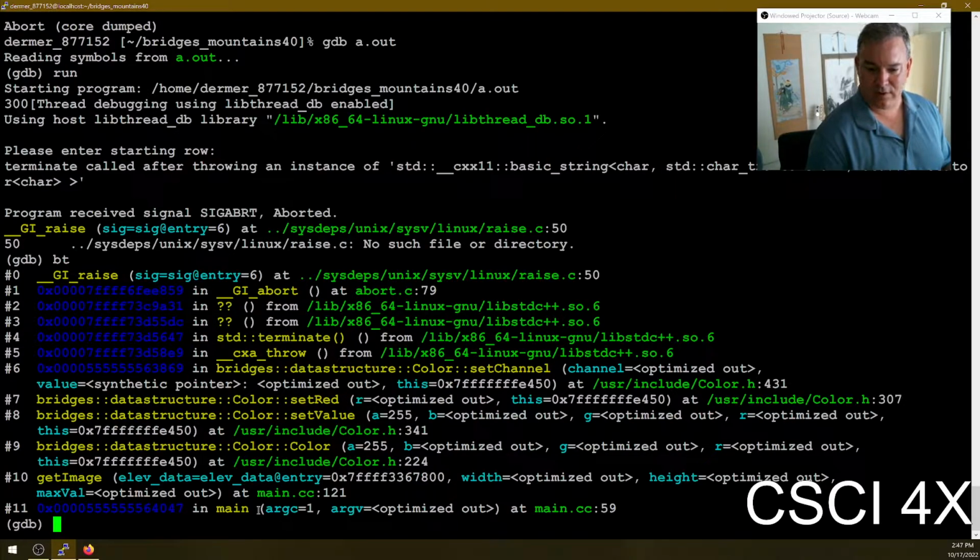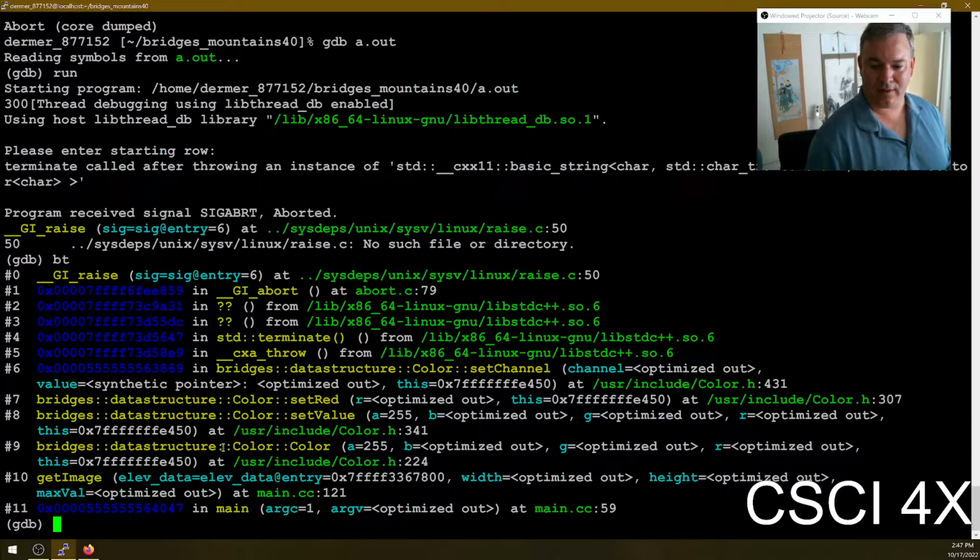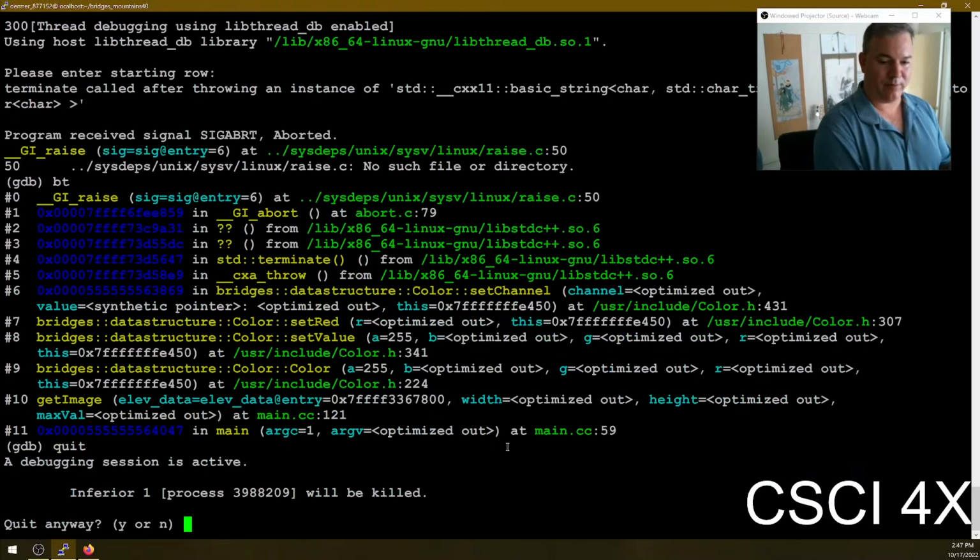And so you are crashing at line 59 in main.cc, which calls getImage. On line 121, it's calling color, calling set value, set red, and then it is throwing an exception in here. Okay, and it looks like these values are actually optimized away. So we're probably going to have to recompile with the optimizer turned off.